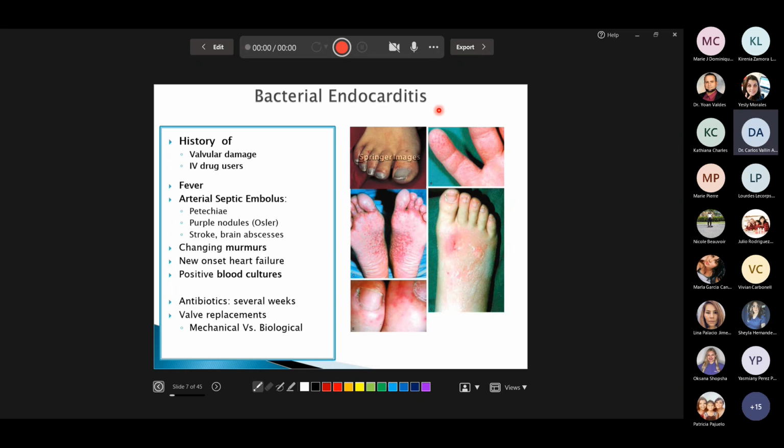Those emboli produce infarctions, produce embolizations, and are going to produce infection in the distal organs. And then you can have abscesses in the brain. You can have meningitis. You can have abscesses in the liver, abscesses in the kidneys, abscesses everywhere, until there is a moment that the severity and the magnitude of the infection, producing this reaction in the body, the production of antibodies, activation of the immunity and activation of the cytokines, will overwhelm the body and the patient dies in septic shock.